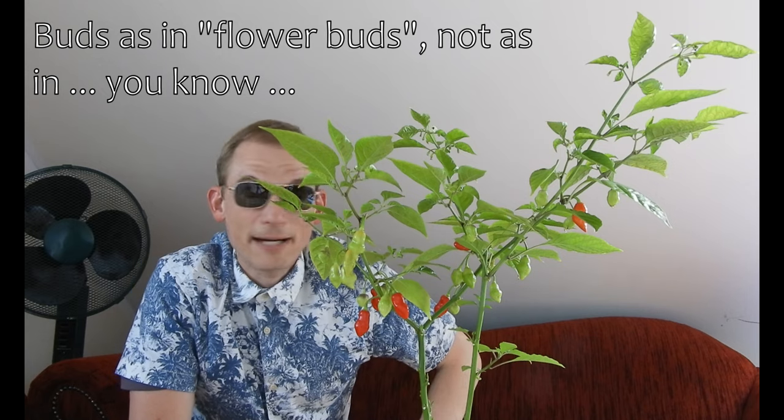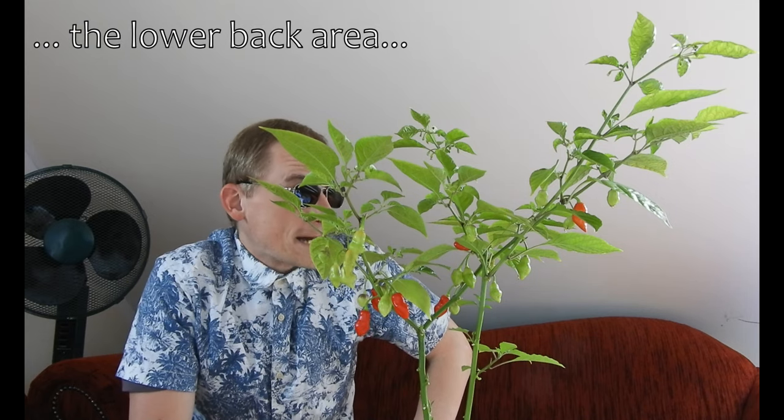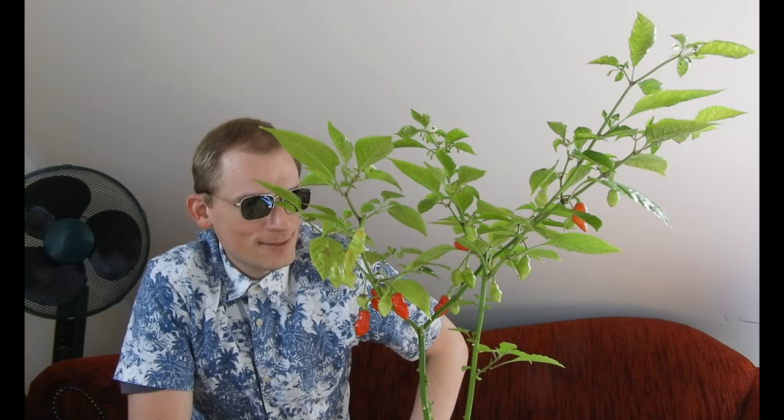And now the most important part, of course, is the taste. I dislike the Habanero taste — it's somewhat soapy, like peach soap or something to me, not very appealing. But I'm hopeful, because neither of the parents had any hint of this taste, although the Ahi Charapita did smell very much like Habanero, weirdly enough, but it had a very distinct and unique taste. And the Carolina Reaper chocolate was basically just incredibly hot, and I could not discern any prominent kind of taste. So without any further ado, let's pick one of those and try it.